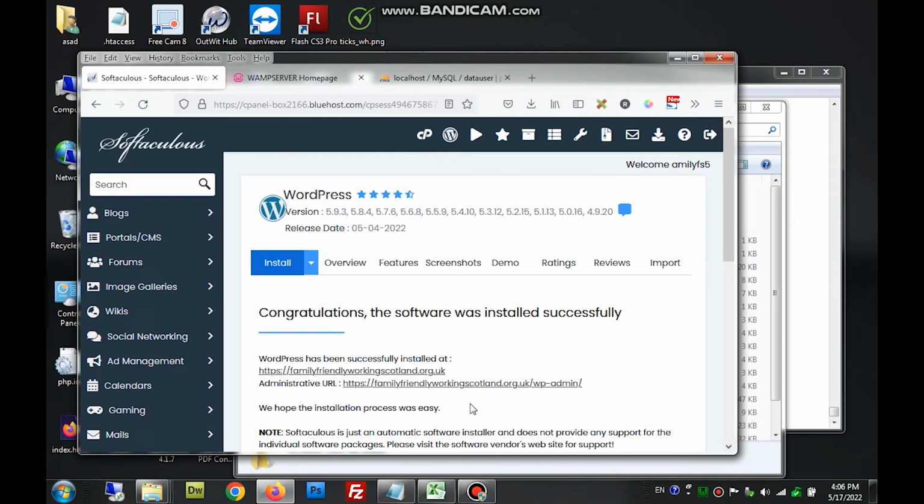Now the purpose of installing WordPress on the hosting is that while we installed WordPress on the localhost, we had to make the database, and we had to unzip the WordPress folder, and then we had to create the link between the database and the WordPress folder.